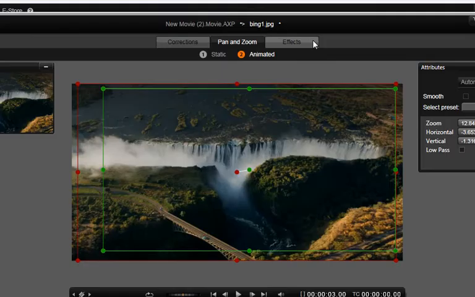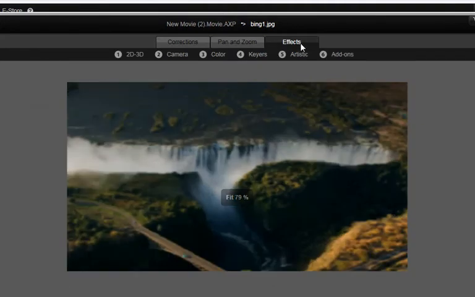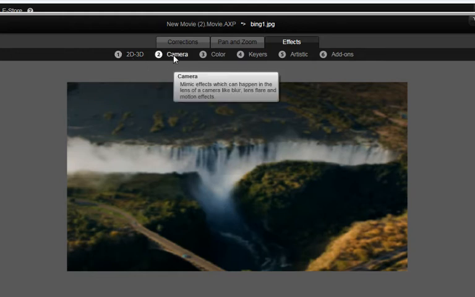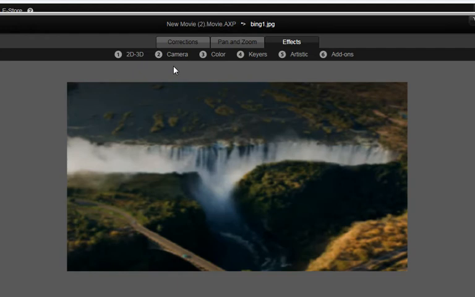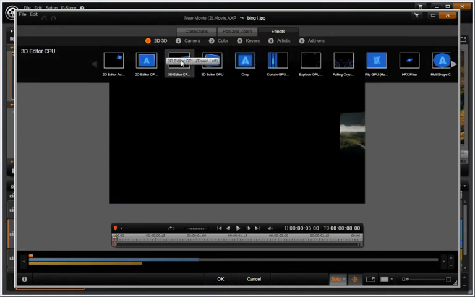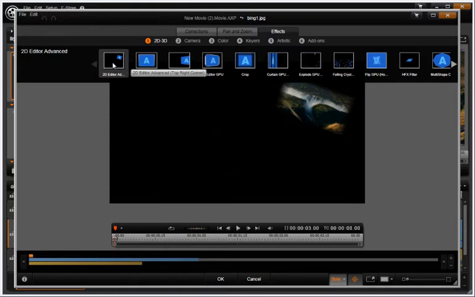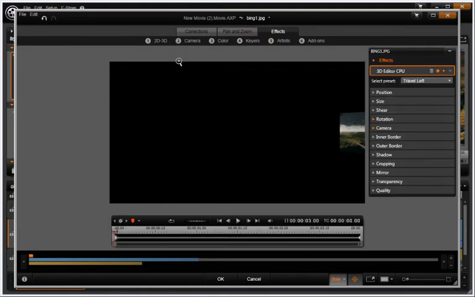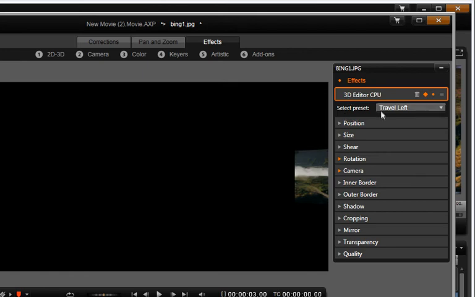The Effects tab opens a plethora of special effects that add production polish to your movie. There is a short description in the left panel for each subheading. Let's select an effect type. When you roll over the effect, you will see a preview representation of that effect. To apply the effect, just click on it. You also have additional controls to modify the selected effect in this panel on the right.